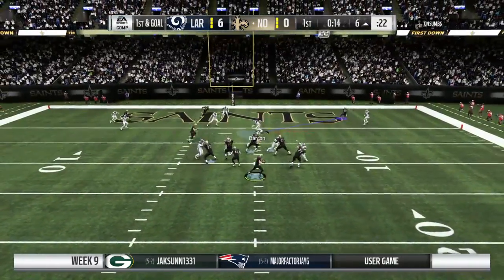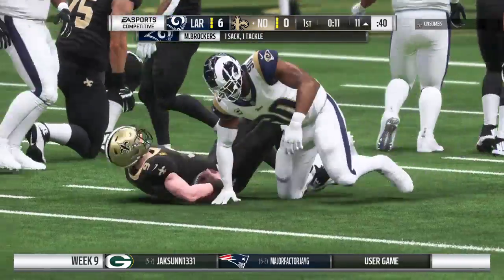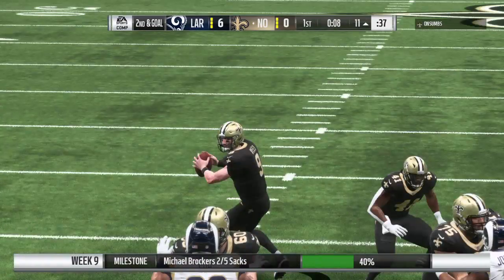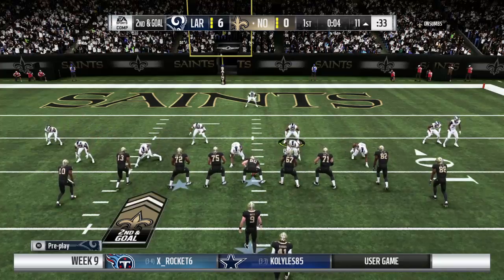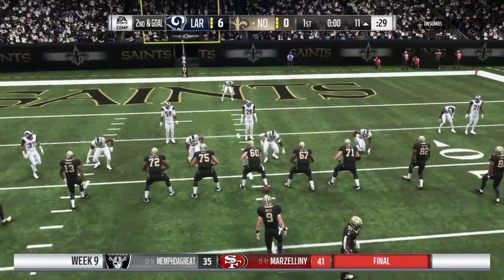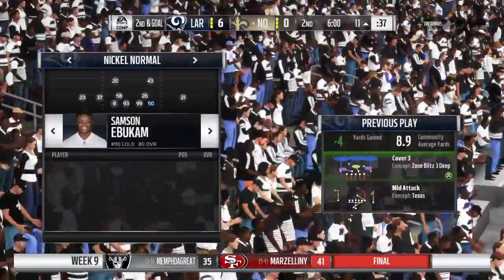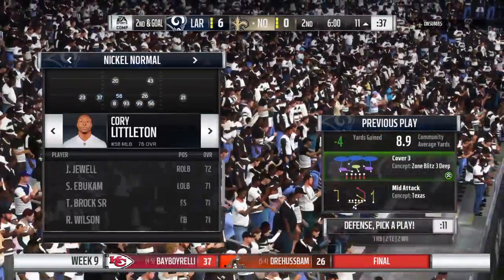Here's Breeze to throw. And the pressure gets to Breeze as he's taken down. Michael Brockers getting in there from his defensive tackle spot to snow him under for a loss of 4. So they get pushed back to the 11, and here's second and goal. With Charles Davis, I'm Brandon Gaudin. It's Saints football to begin quarter number 2. And they'll come up looking to keep this drive moving.